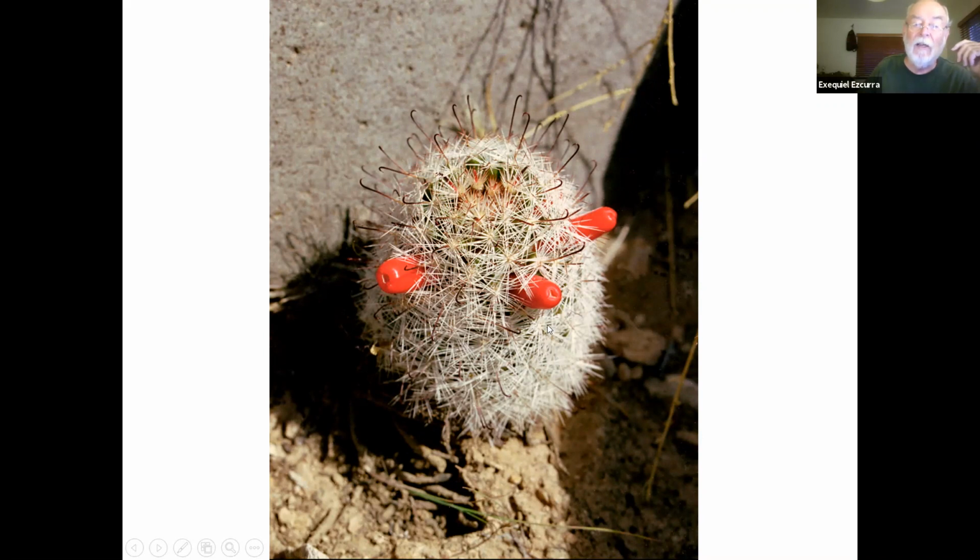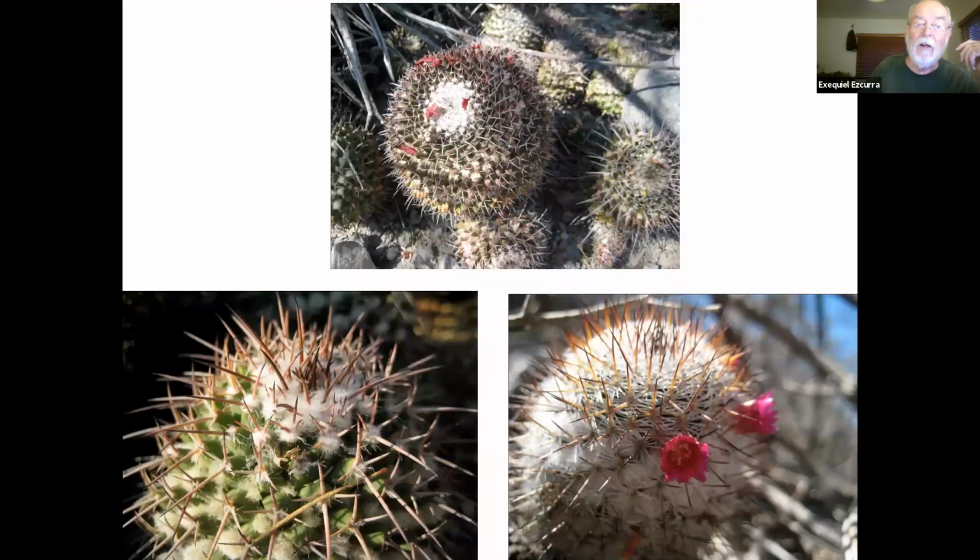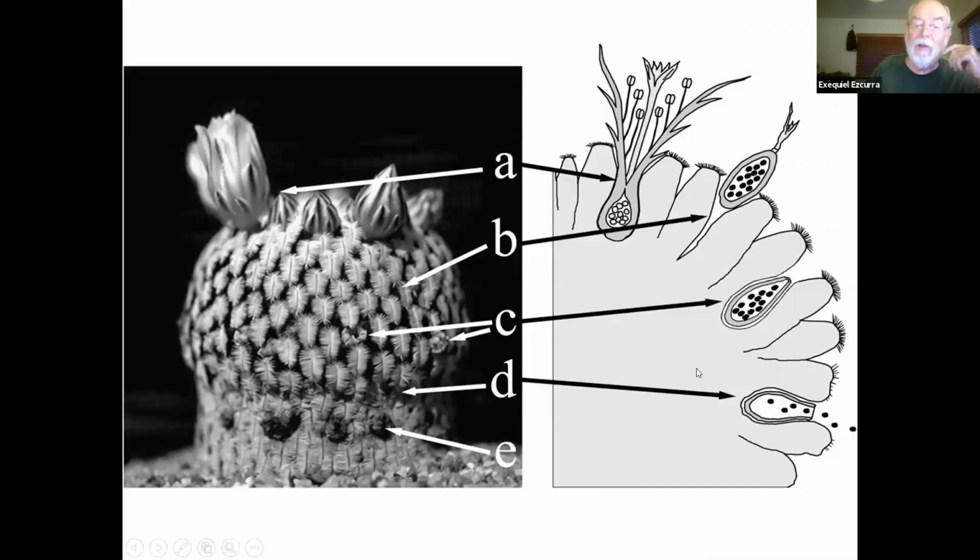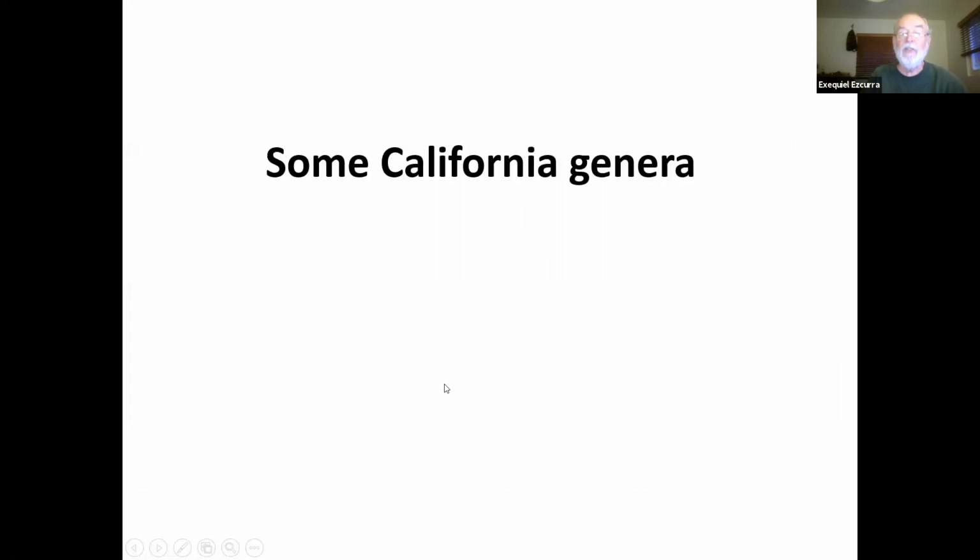Many cacti can do that, can retain the fruits for certain periods of time in the tissue of the maternal plant, and only open and release them into the environment when environmental conditions are good. This is the mechanism of how it operates. You can see the flower in Mammillaria forms a fruit, and then if a good year comes and the fruit has been formed a year before or something, it is expelled outside into the environment. Otherwise, it stays. It can stay for 5, 6, 10 years in the tissue of the mother plant. You can see here old fruits down here, and gradually release seed as the plant ages.